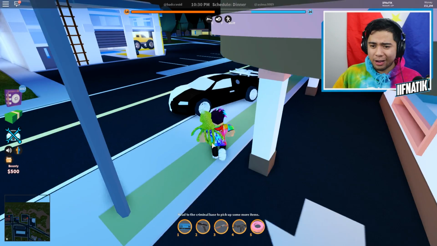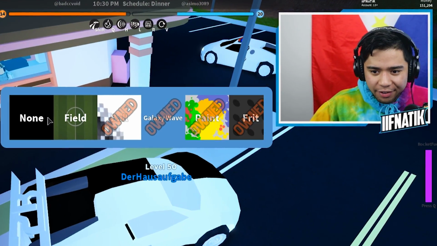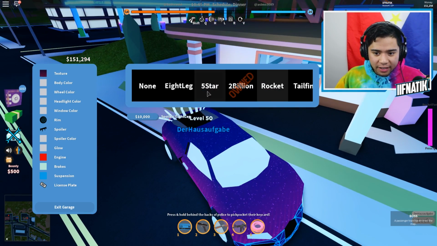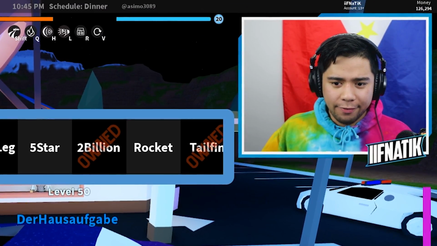Now let me actually grab my Bugatti once again, and honestly, I've been using this texture for a long time. Let's mess around with this just a little bit. Let's use the Galaxy Wave with the brand new, ooh, wait, what? I can purchase the 8-leg. You know what? I don't know if I want to buy that. Let's just purchase the tail fin for 25K.